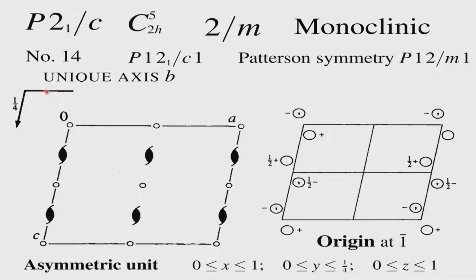This is shifted 1/4 perpendicular to that, and this is the nomenclature which we learnt long ago in the earlier classes, and this is the 2-1 screw axis which is now appearing at the 1/4 position. So, if this diagram is given again and nothing else is given, is it possible for us to guess the space group?